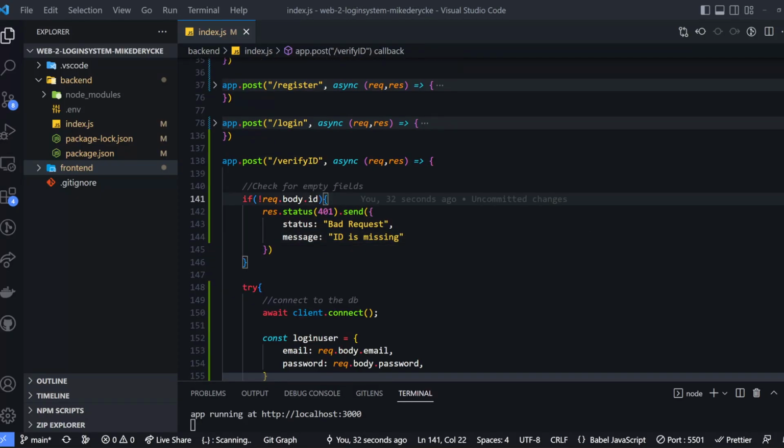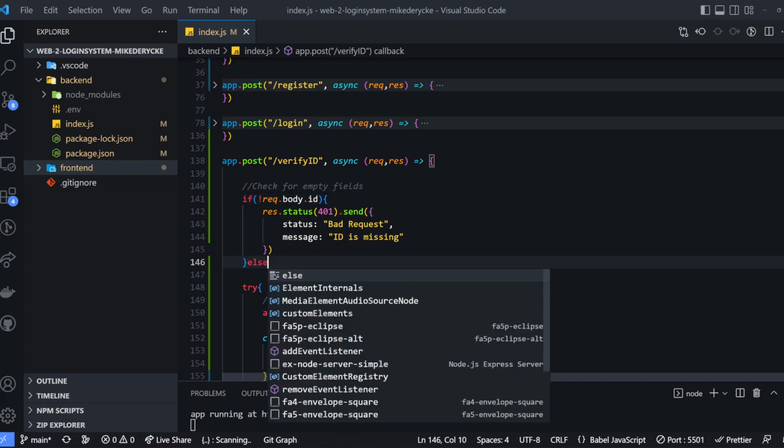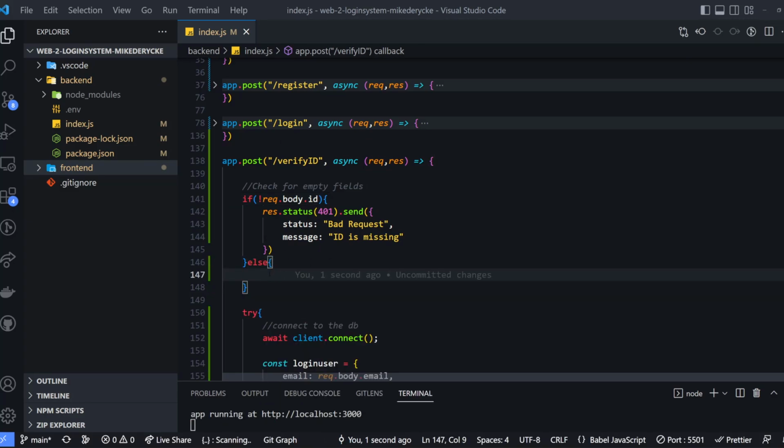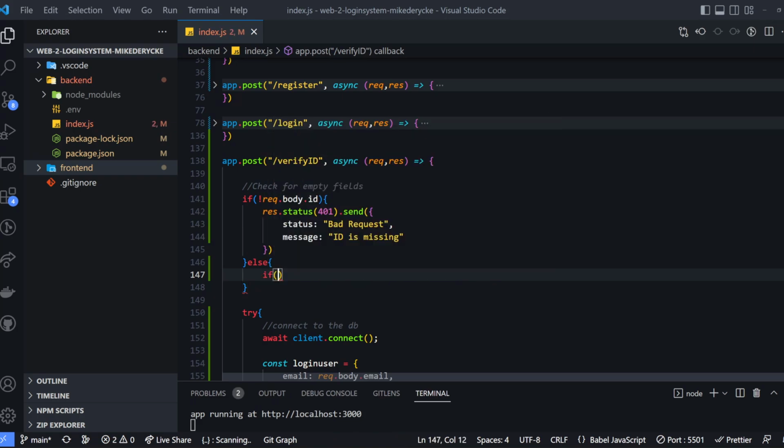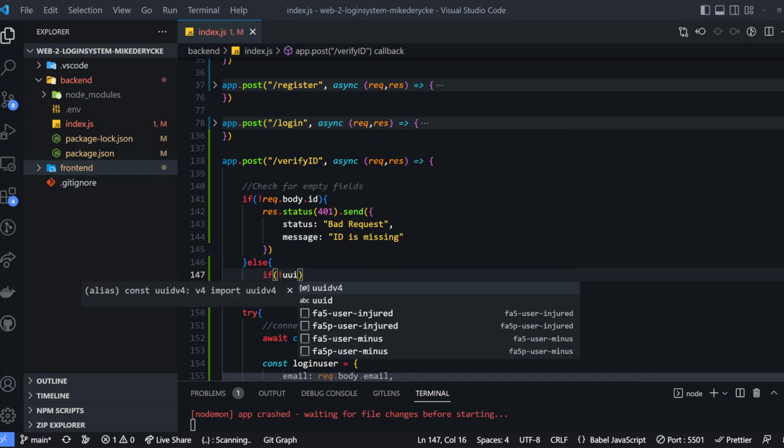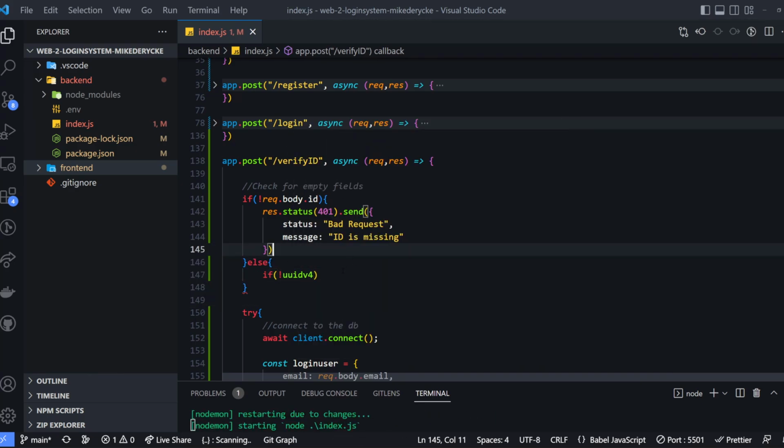We can just say, hey, that is not a valid ID. So if it's not there, else, if it's there, I'm going to check it. If UUID v4, I need to import more. Let me check.